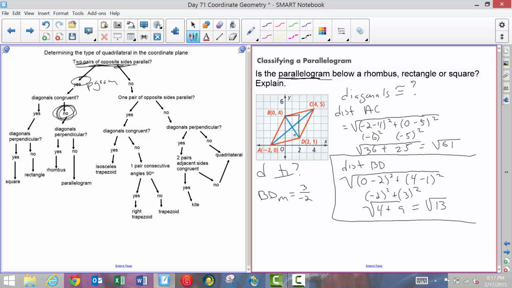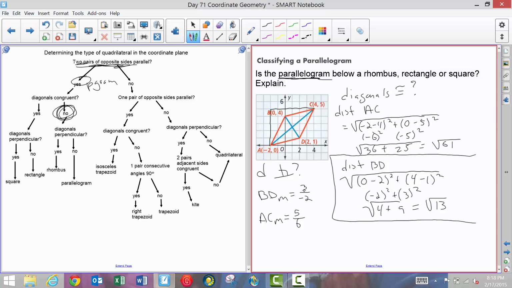I just use the graph. You can use the equation, okay? Difference of y's over difference of x's. But since I already have the graph, I'm just going to use the slope using the coordinate plane. Now I also need my AC slope. So A to C, I go 1, 2, 3, 4, 5. And the slope is rise over run. Now I run over 1, 2, 3, 4, 5, 6. So those are my slopes.